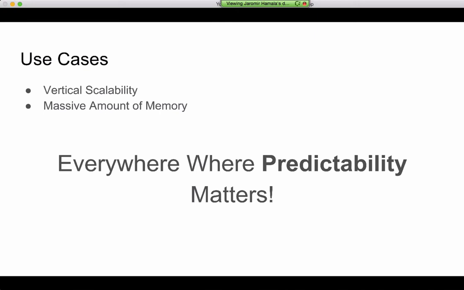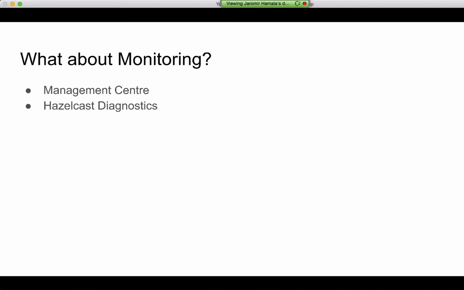That just frames the general use case. So every time you want to use a massive amount of memory and have predictability, have determinism, that's the use case. And yeah, once you are using the HD IMap or HD JCache, how can we monitor it?